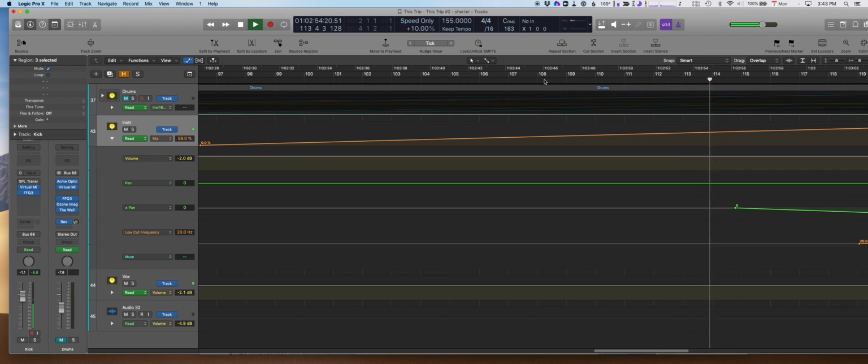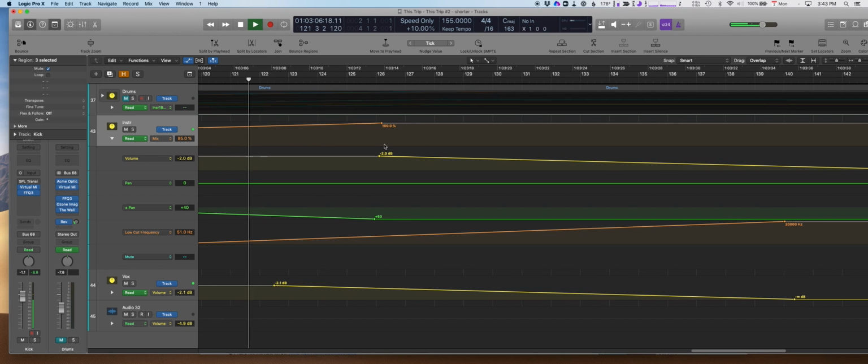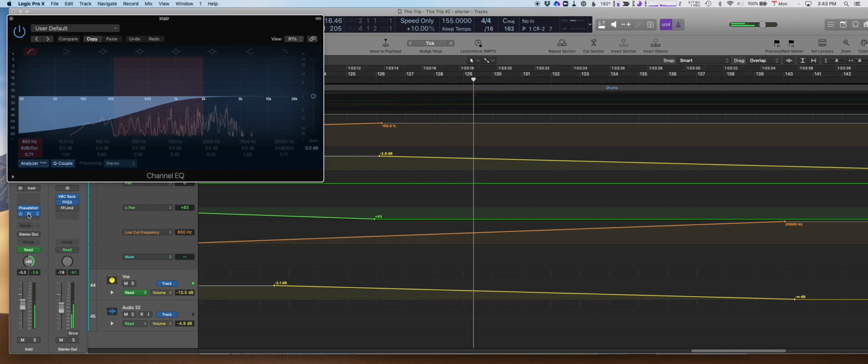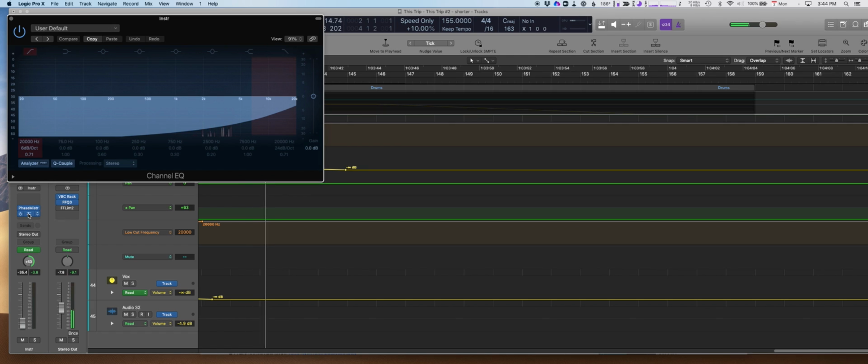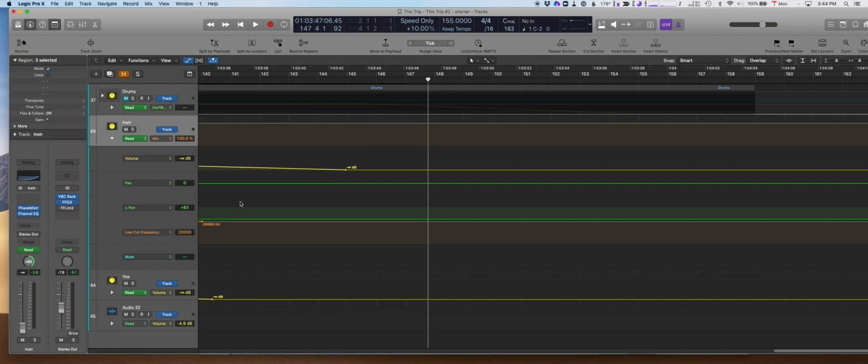So then I start panning everything to the right. And there goes the music going to the right. Now, I start the low cut going, and I'm sweeping up a low pass filter. There it goes, so that thing's sweeping up. And see, the vocals are going away, but now listen to that reverb. So I never turned the volume down. I just panned it and I EQ'd it out. So you've just got that faint echo, and when I add the drums back, you're going to hear that it's completely destroyed.